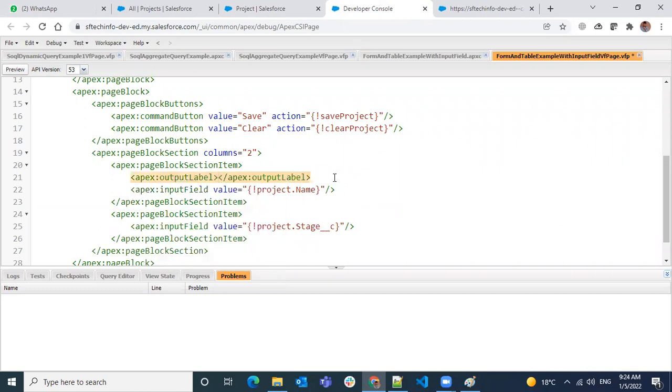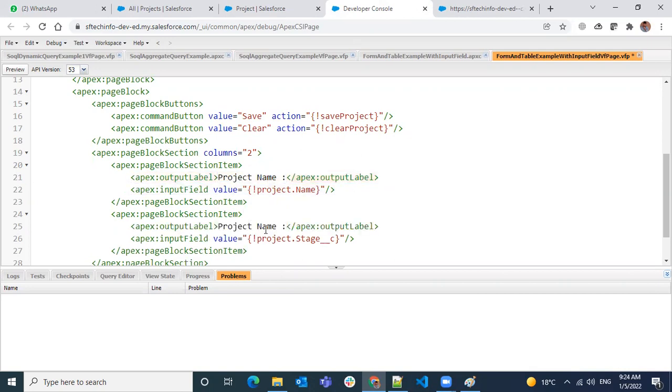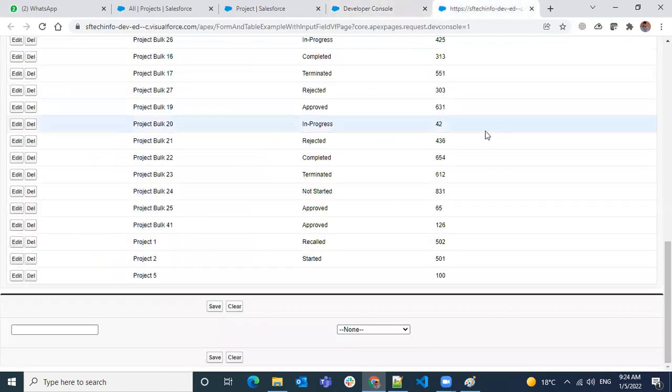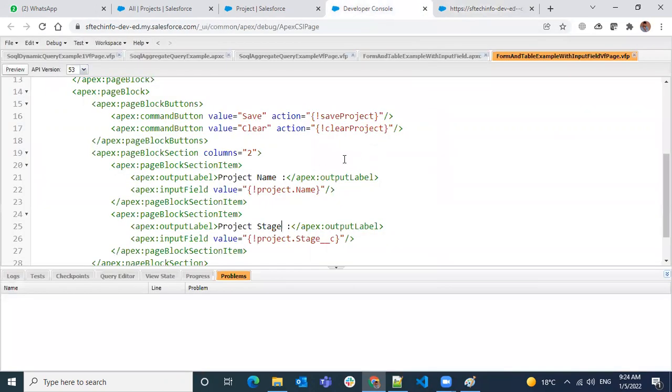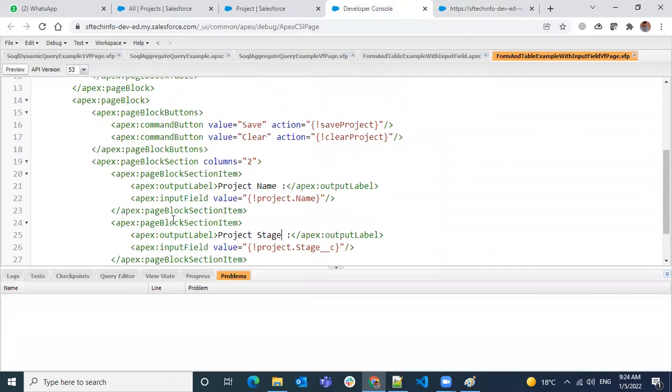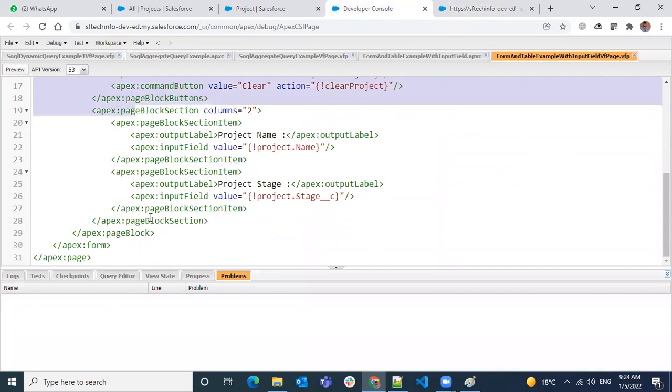Next output label. Name. Stay save and clear. I want to make this block first.